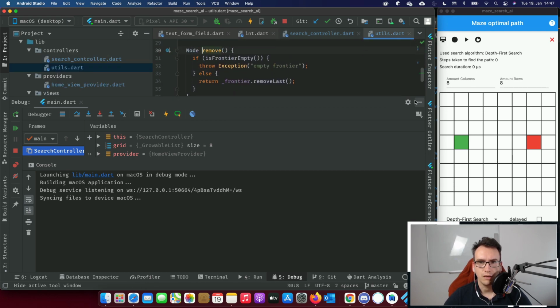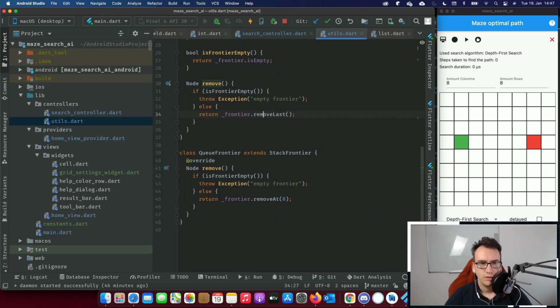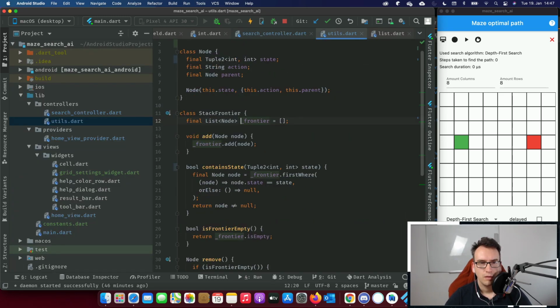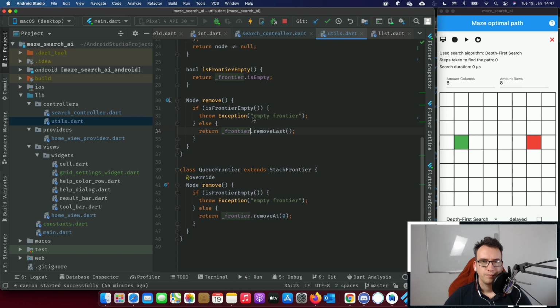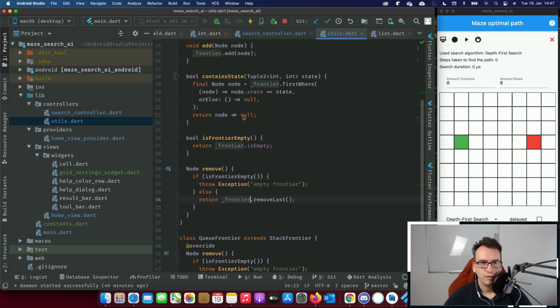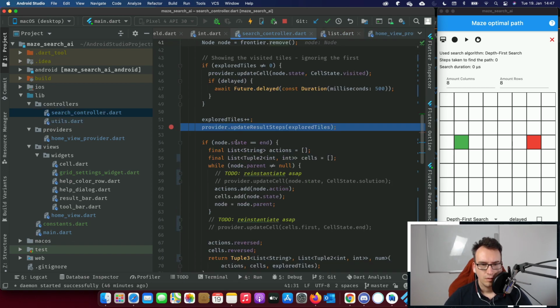That cannot be. Frontier remove last. List remove last. But we added something, right? Maybe we have a problem here. So we add this node. It's null. And the end is true.